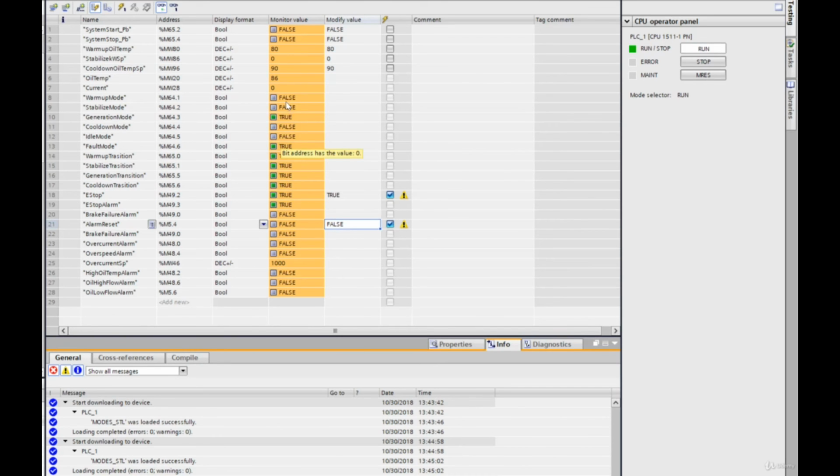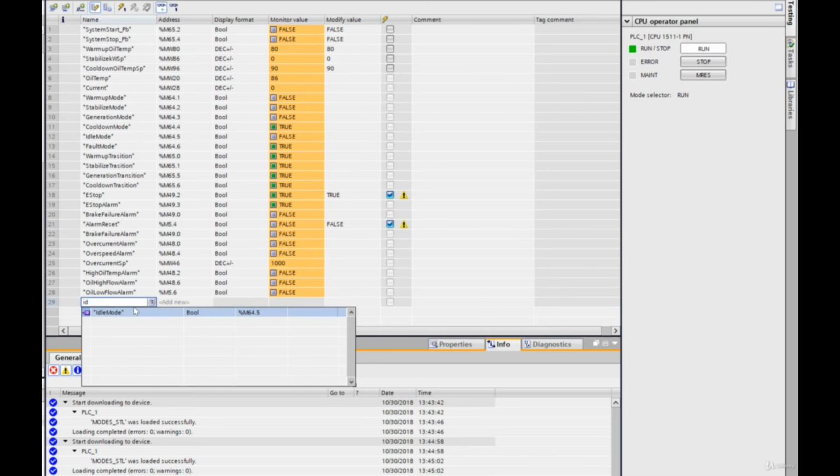And what am I toggling? I'm going into warm-up. I'm also going into idle. But why am I leaving idle if my push button isn't pushed? I should not be going into idle. Well, let's look at my idle transition.